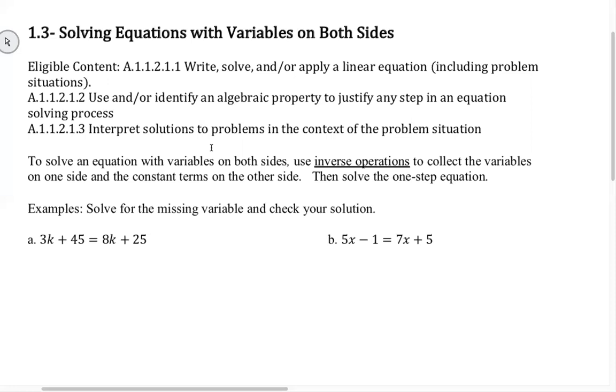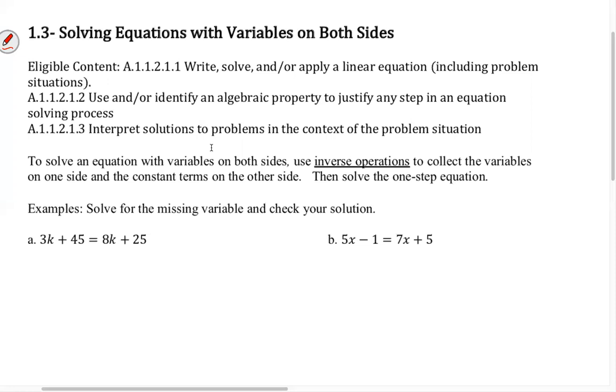Well, if that happens, I can get one of 2 answers if the variables completely go away. I could either get no solution, which is like you get 10 equals 12. That's not true. That's no solution. Or you could get something like 10 equals 10. When that happens, that's called infinite solution. So right now we have 3 different answers that we could get. But we're starting out, so we're just going to do a few that we get an answer, and then later on we'll get into ones that have no answer or infinite solution.